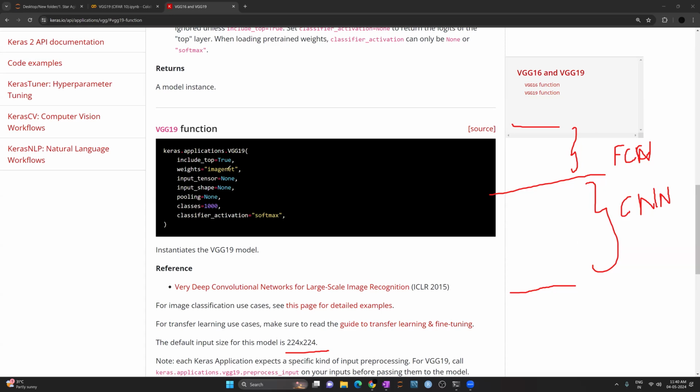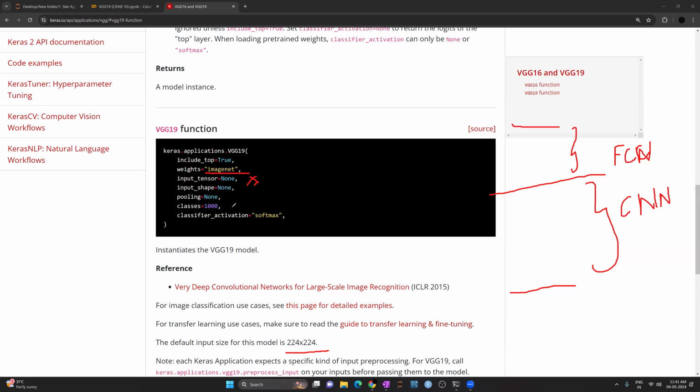Second parameter, weights. So this one, you can mention what kind of weights you want to use. So ImageNet weights, instead of setting random weights, you can always start with ImageNet weights, even if you are training and customizing it, because they serve as a good starting point. Input tensor, you can ignore. Input shape. So if you are saying include top equals to false, then you need to provide input shape, because now you need to provide your own shape.